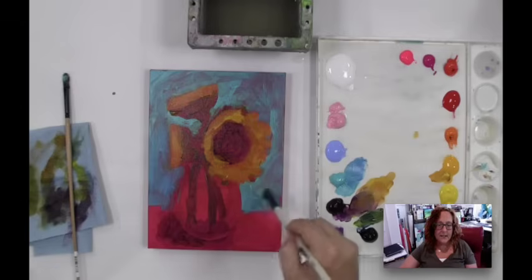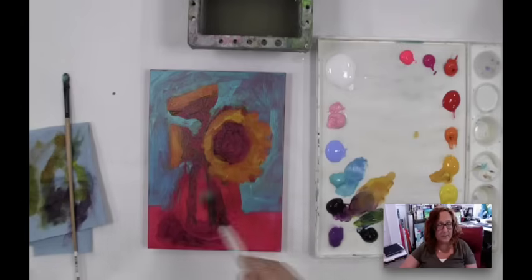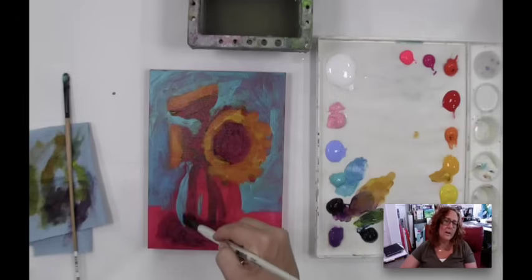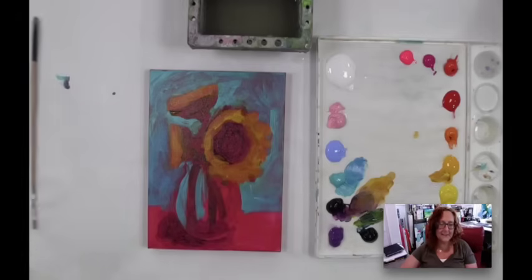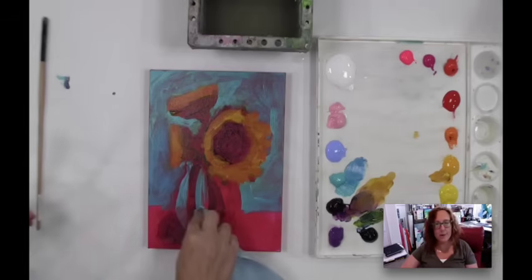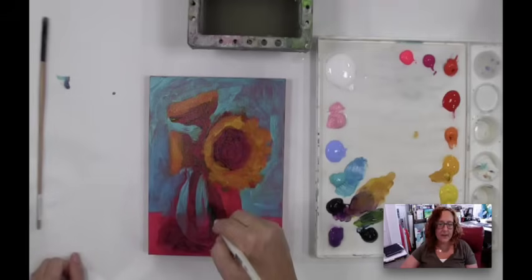And you'll see I kind of come inside of the vase because remember the vase is going to be glass, so it's see-through, and I forget, oh look, there's a table. Why don't I go all the way down? Maybe not. So yeah, that's a little confusing there. I confuse myself. I get a little excited. And I just take a paper towel, it's acrylic, I can paint over it, it's not a problem, and I just kind of wipe it back so I have the visual.